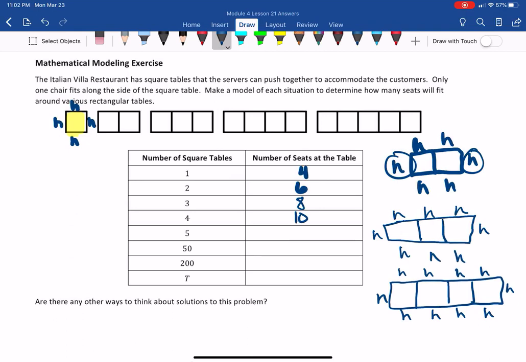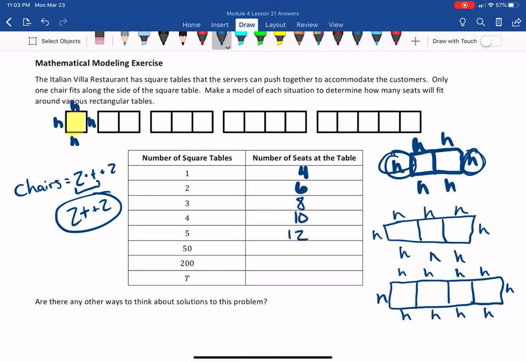So the problem would look like this. Chairs equals 2 times tables plus 2. And you want to group that together and make it look something like that. So then we could use that formula right there to figure out the whole table. So 5 tables. 5 times 2 is 10 chairs. And then I have my 2 end chairs over here. So I have 12 chairs.